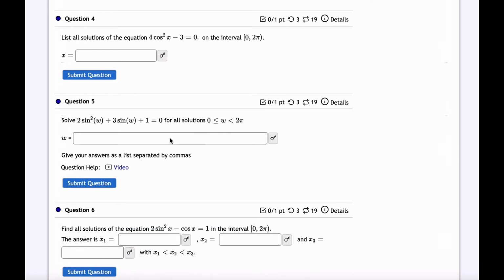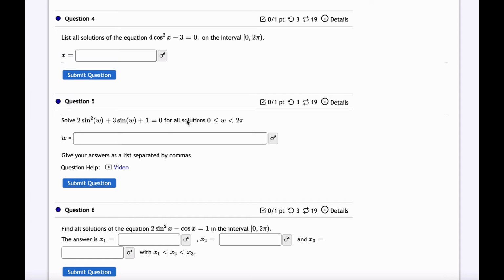Question 5 gets a little bit harder. It's more like the advanced equations that you saw in the second video, because I think what you're going to have to do is factor this guy. The nice thing is it's already set equal to 0, so the factoring you'll have to do on the front end won't be so bad. The leading coefficient is not a 1. That'll make things a little bit harder.